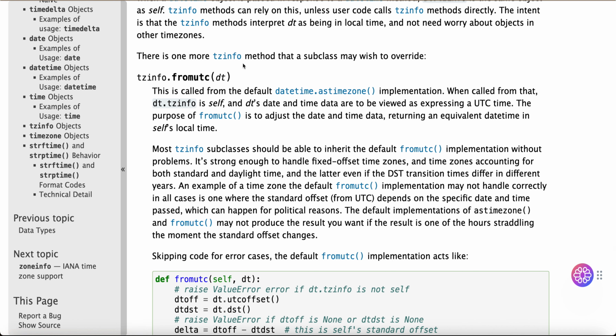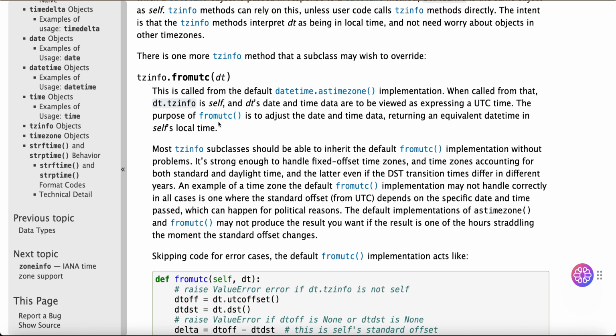There is one more tzinfo method that a subclass may wish to override: tzinfo.fromutc(dt). This is called from the default datetime.astimezone implementation. When called from that, dt.tzinfo is self and dt's date and time data are to be viewed as expressing a UTC time.